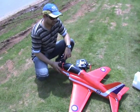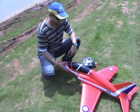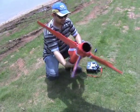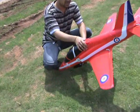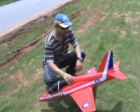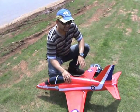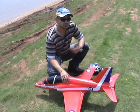I've received a number of emails about having trouble flying Red Arrow's electric BAE Hawk. So I'm going to put together this step-by-step flight for all of you Red Arrows or BAE Hawk owners. Please remember that this is a ducted fan electric jet, so the acceleration is not very quick compared to propeller-driven airplanes. It's not a trainer plane, so treat it as a little jet, because jets need a little place to run. They need to actually get some speed before they can take off.